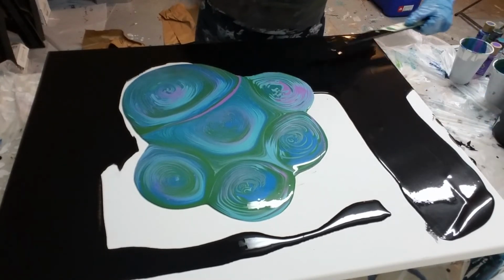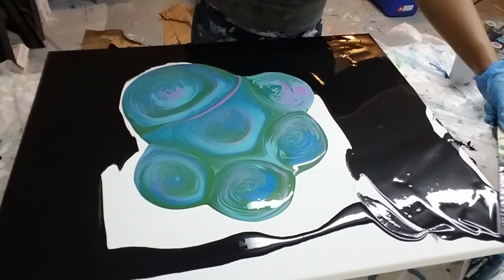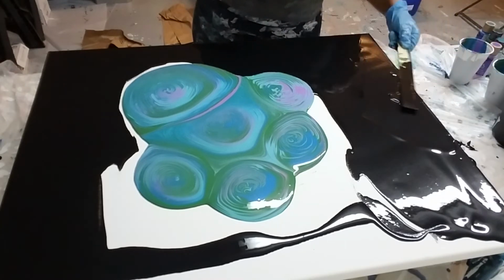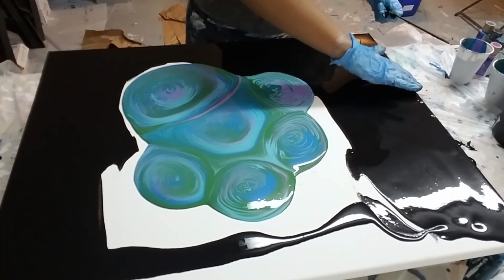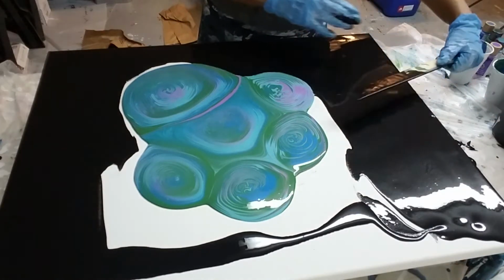This paint's pretty thick as well. A lot of times I keep my black a little bit thinner. My base coat color's a little bit thinner, but this one's thickened up a little bit and I don't mind that at all. Because you want a nice coat of black on, you don't want any canvas showing through.